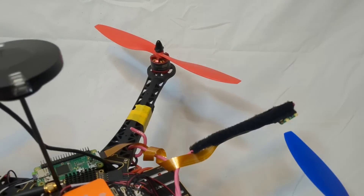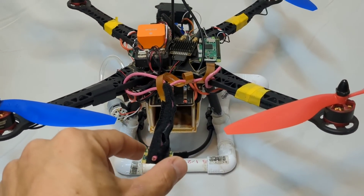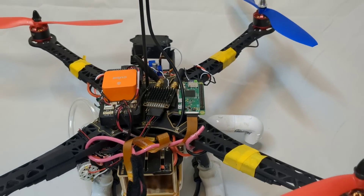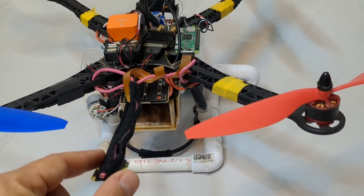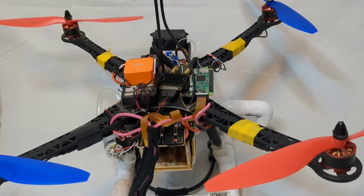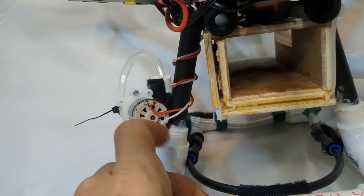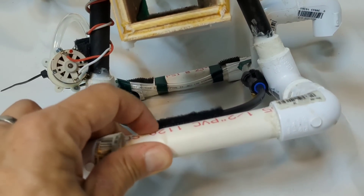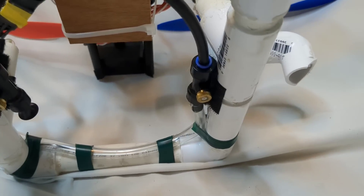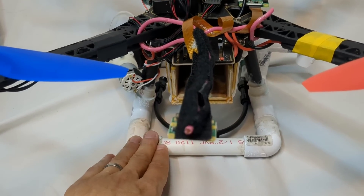The really interesting parts are in the AI and machine learning. A small downward-facing camera and a Raspberry Pi Zero 2W together process all the images below the drone — it takes a photo and uses the processor to analyze what's going on: is it a crop or is it a weed? When it identifies a weed, it turns on a motor controller and then a pump. The landing gear is hollow, doubling as a tank; the pump sucks liquid out and forces it through spray nozzles, dousing whatever weed is detected below.